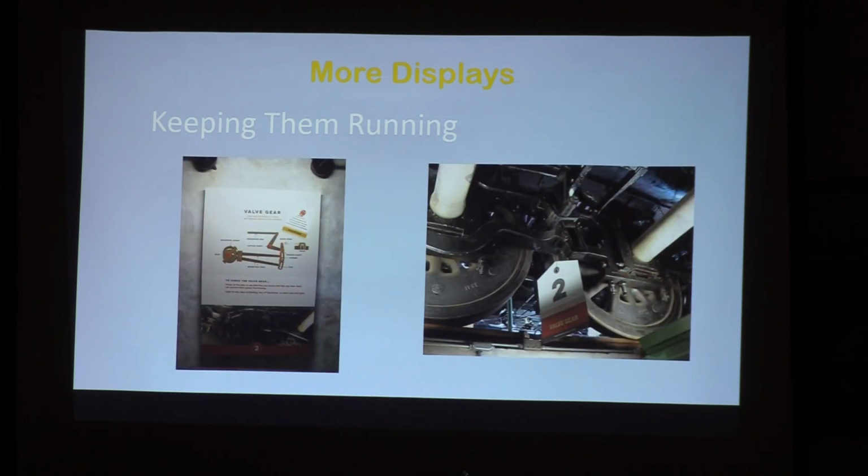And on the other wall, under the engine, on the left side there, you'll see there's about 6 signs that show different portions of the underside of that engine. And it explains what's important about it, what they're looking for if you're trying to maintain the engine, why it's important. And you see the number down at the bottom there, number 2 there. Well, they label that part up in the engine to help you find it.